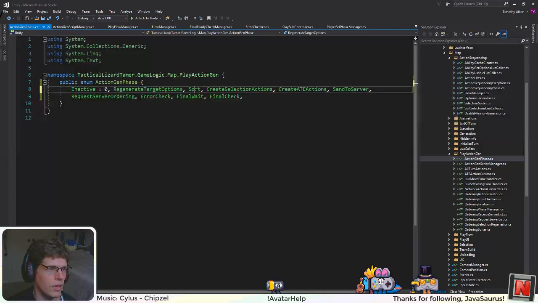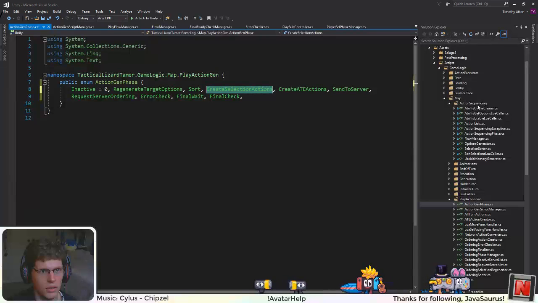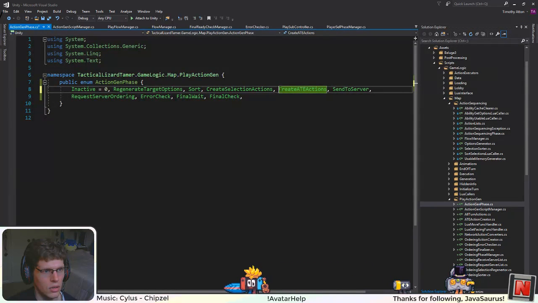So first, we'll need to... Okay, so I don't actually have to have a separate phase for all this because this is within this action sequencing phase. Okay, and that was for after turn effects. Yeah, that would actually be a part of this.